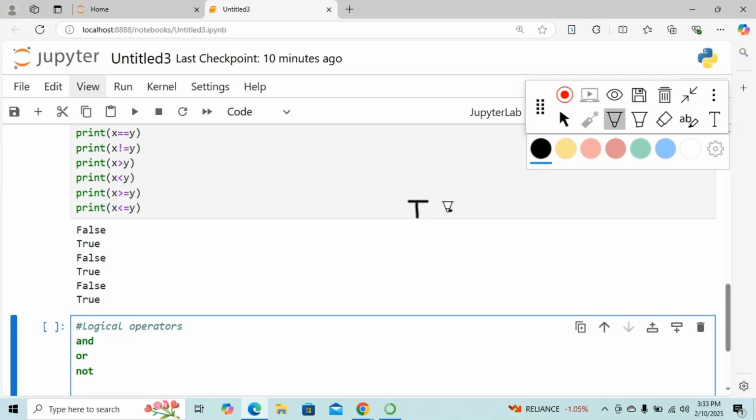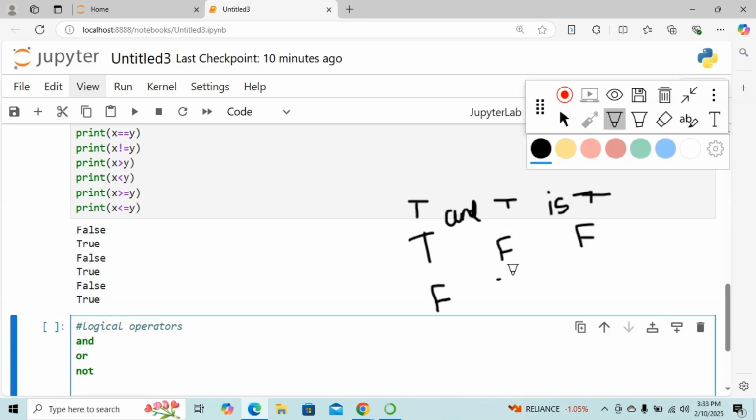True and true is true. True and false is false.